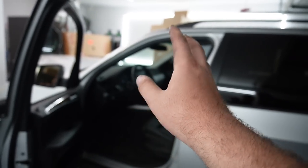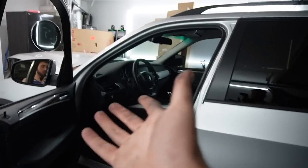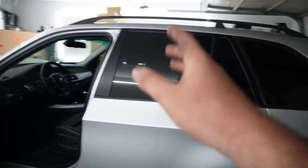So I'm probably just going to go ahead and delete that fault, because for taillights, if you do have an aftermarket one, you can delete that fault and you'll be fine. So I'm going to go ahead and delete the taillight fault because it looks like it's all working, even with the power super low. Now, in terms of the door cards and the aluminum trim on the door cards, we're going to probably do that tomorrow.